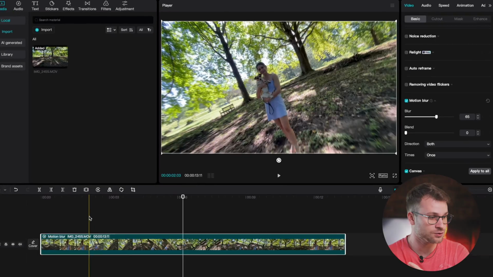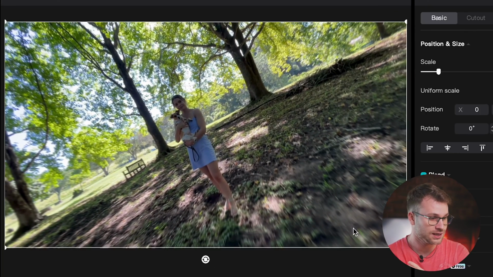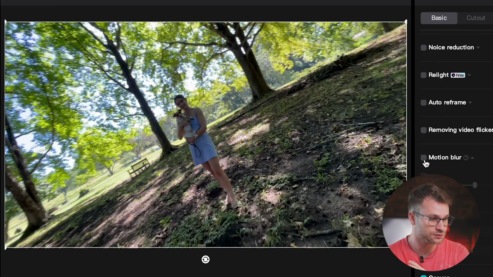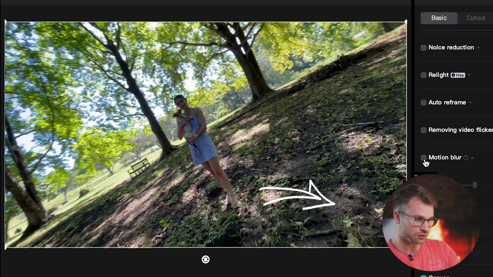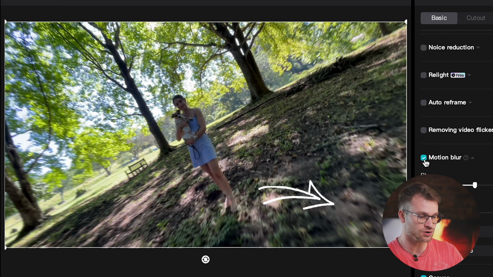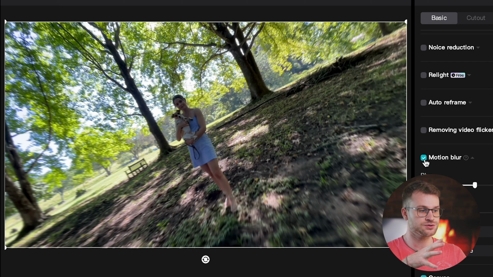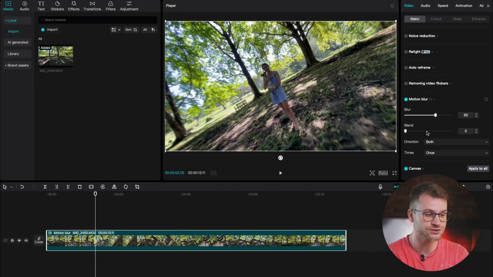In theory, how motion blur works is wherever there's more motion, the more blur you get, right? So if we go to a portion where we're moving fast and I toggle that off, you'll see that our image is relatively sharp while the motion blur is off. And if we switch it on, it really exaggerates those corners and creates that cool kind of FPV effect. I would argue that 65 is actually too low. So if I was in your situation, I would crank that up to say 85 and see what that looks like.